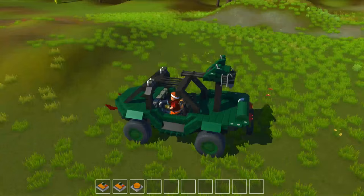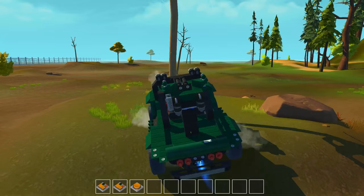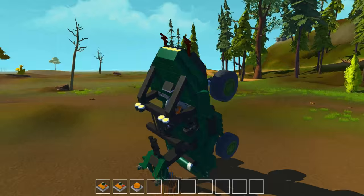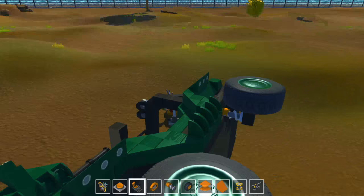And two, I mean, it's Scrap Mechanic. You gotta put in a rocket somehow, don't you? I mean, that's kind of the whole purpose of the game, is to put rockets in things. Uh-oh. Houston, we got a problem. Hey, let me out. Houston, we got multiple problems. Here, let's do this trick. Boop, boop, close it up.